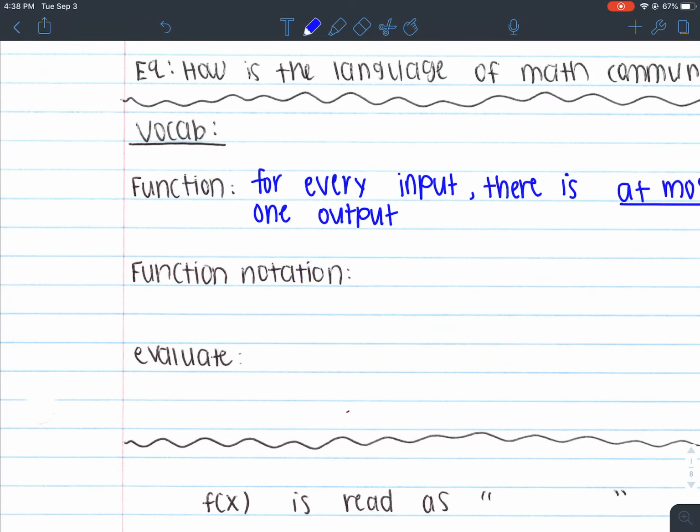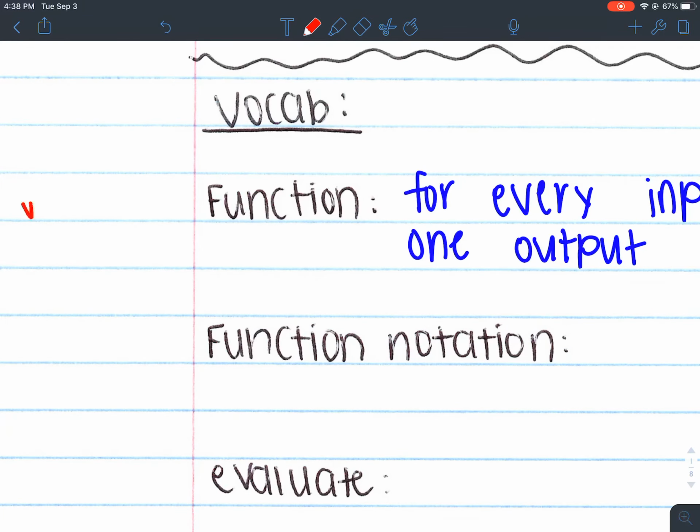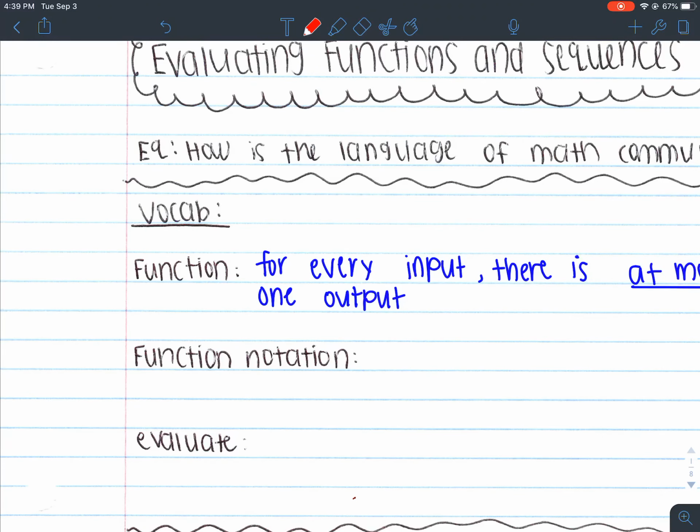So for example, it's kind of a weird example, but let's talk about the square root of x. And let's pretend I plug in 25 for x. So instead of x, now I have 25. What is the square root of 25? You're probably thinking, oh, 5, because 5 times 5 is 25. Square root means a number that is multiplied by itself to get the number under the root. So it's 5. However, doesn't negative 5 times negative 5 also make positive 25? It does. So in this case, this isn't really a function because I get two different answers. When I input 25, I'm getting two outputs. I'm getting 5 and also negative 5.